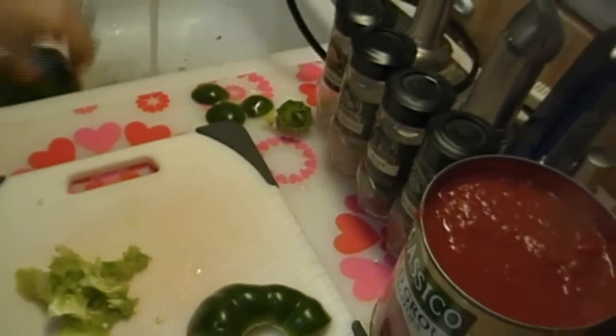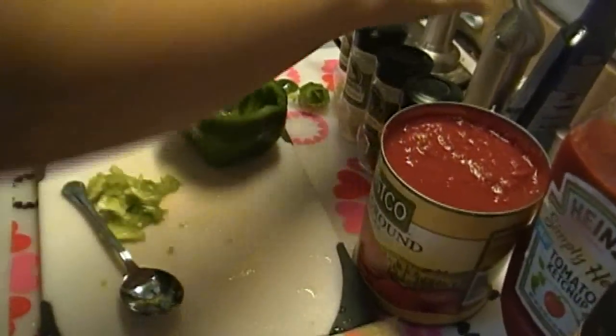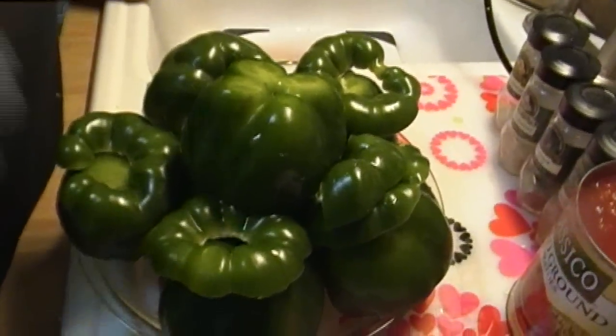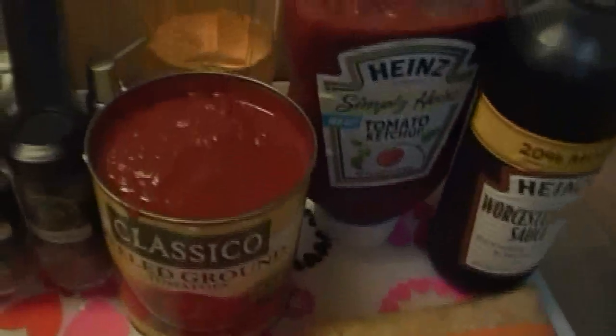Then all you do is give it a good rinse in the sink. Give the top a rinse too, and I'm going to put these in this pie plate here and set those off to the side. What I'm going to do now is put these in the microwave for about a minute, just because it'll help break the pepper down a little bit. Then we're going to get started on this filling.